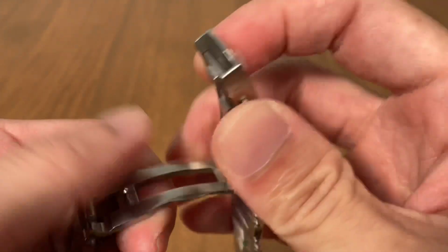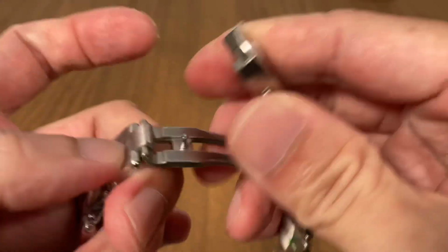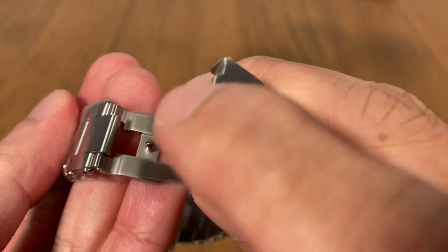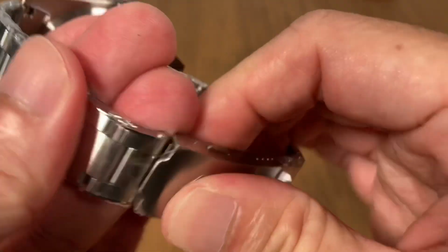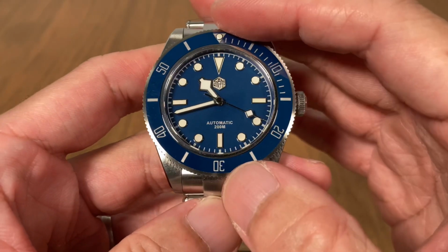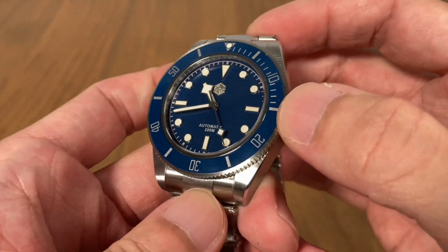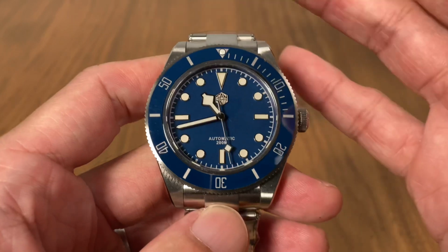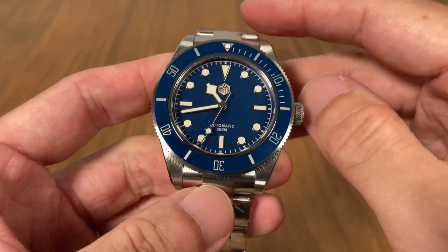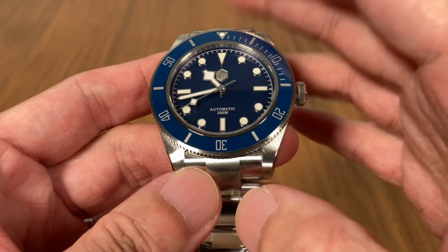I've got budget Swiss divers with 90 degree corners here, and when you put on the watch, it's going to scratch you a little bit, but we put up with those things. Over here, they've got rounded, smooth corners. Fantastic job by St. Martin. Very good build, very nice design, clean design. Of course, there's nothing to boast about, because this is an homage, a copy of the Tudor watches. I know many people are going to have views about homage watches, but in terms of build quality and all that, I'm truly impressed, and I would recommend this watch to anybody.